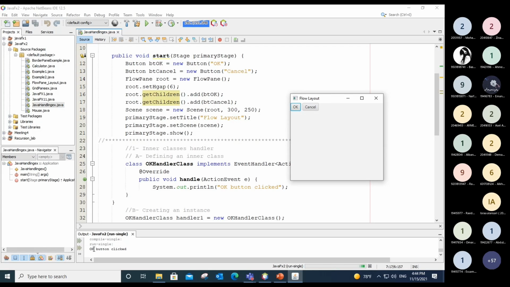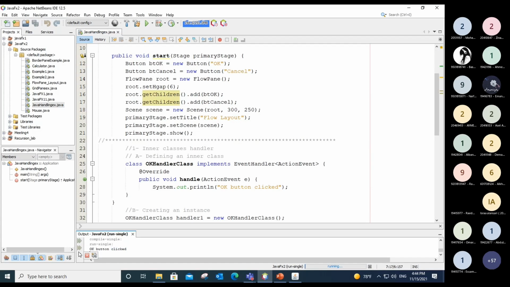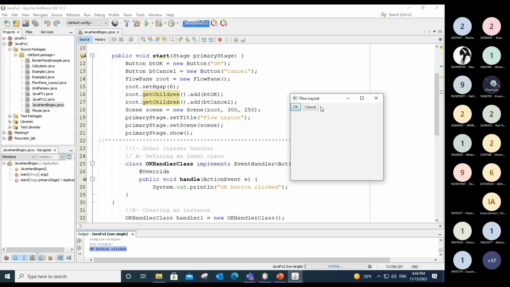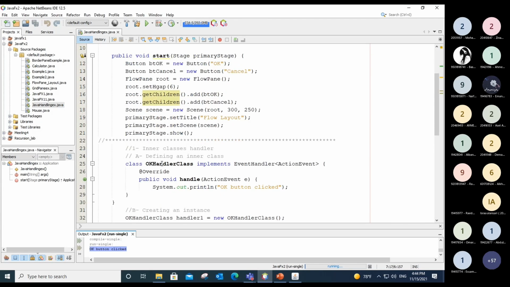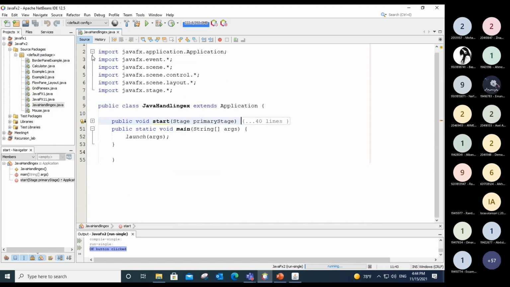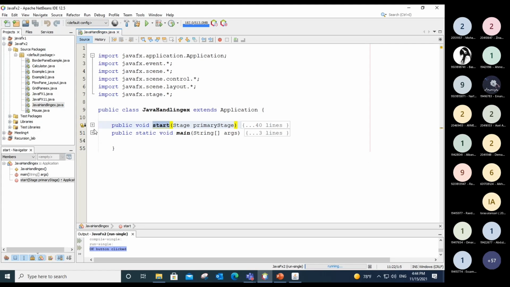There are three ways. The first way, we said, is an inner class. You see, we're creating an OKHandlerClass inside what? You see it here? Inside the start method. Unfortunately, many students get messed up with the parentheses. One easy way to make sure which belongs to which is to click on it and open it. For example, in main here, we have the launch. We haven't added anything in this class. It's like what we studied in the previous class. So we will just close it as it is.